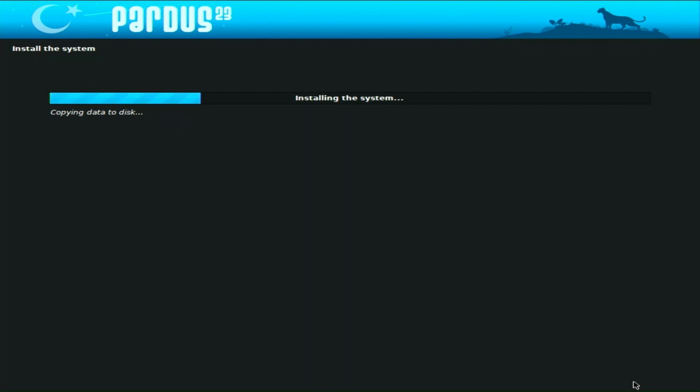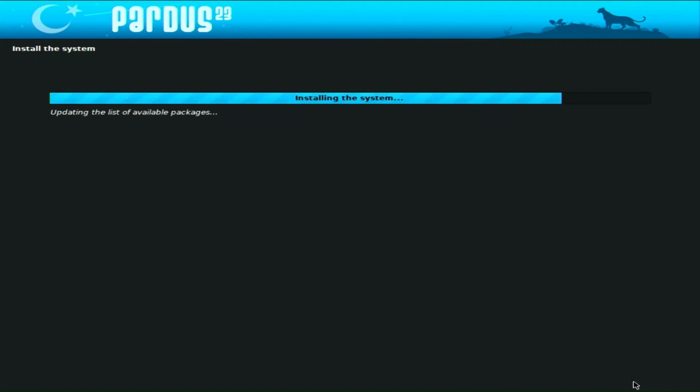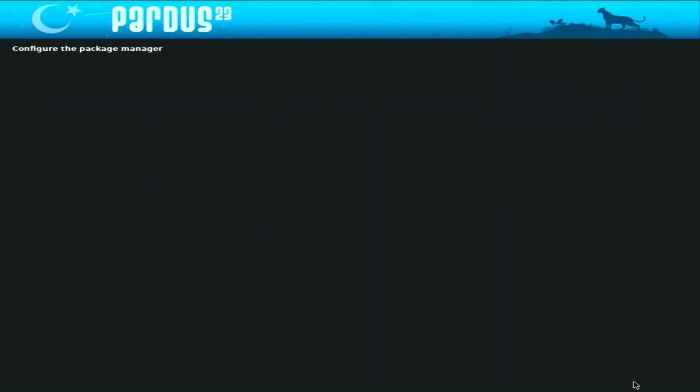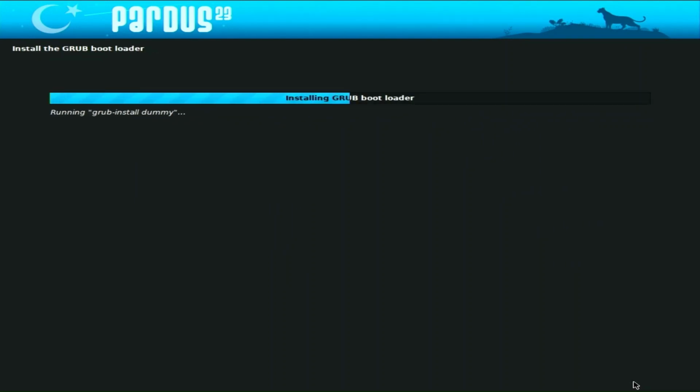Pardus is a Linux distribution developed jointly by the Scientific and Technological Research Council of Turkey and the National Academic Network and Information Center. It started life based on the Gentoo project before developing its own unique identity. As of late 2012, it is based on Debian. The GNOME version, on the other hand, is published to contribute to the community ecosystem and increase the variety offered to end users as well as enterprise solutions. Pardus is an elegant and robust operating system for personal or corporate use. Pardus Linux is particularly suitable for novice users coming from Windows or Mac OS due to the many built-in options for personalizing the working environment.